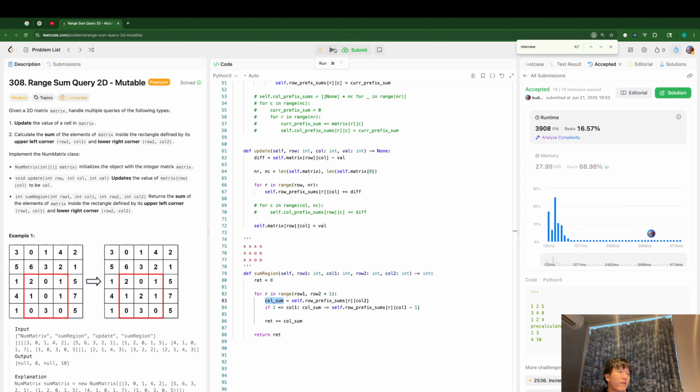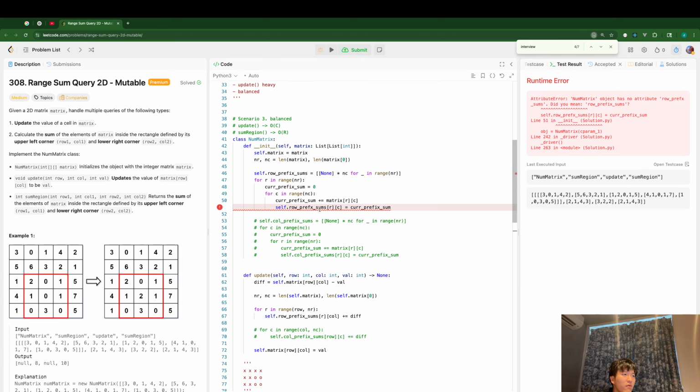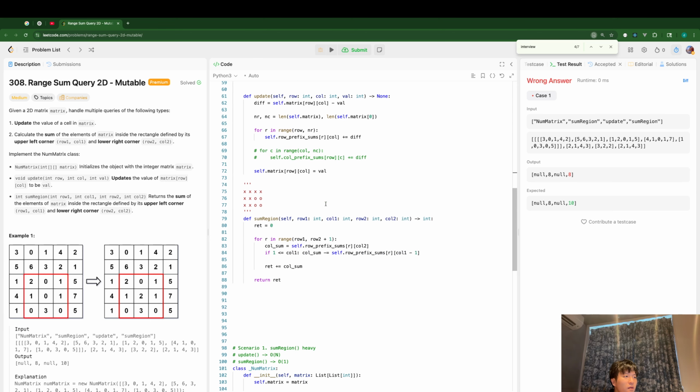So let me submit my code. Now, row prefix, row prefix sums. But it's not correct.